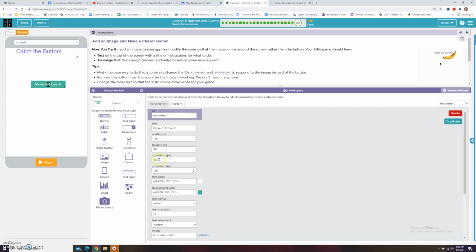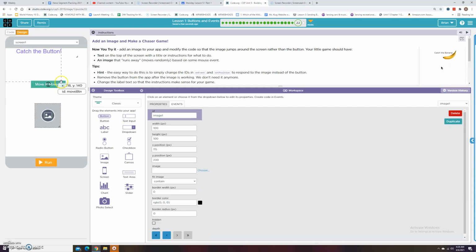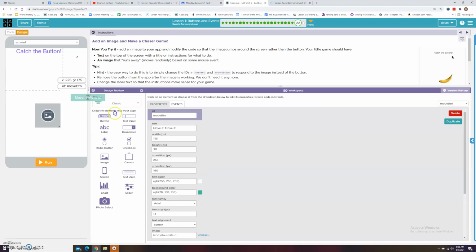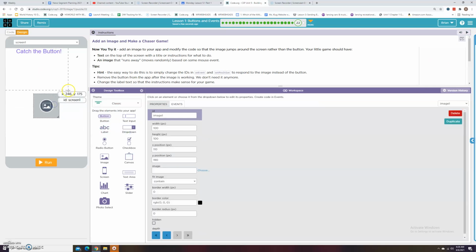And you can see it's inside the button there. So that's like the background of it. I could also just put an image in here like this instead. If I go to code, then what I can do is take this same thing. I can change this to image 1. When it's clicked, it's going to move around just like this thing did a minute ago. So now what I'm going to do is go to design mode. I'm just going to toss this out. I don't need it. I'm just going to use my image because it has the right code with it as well.